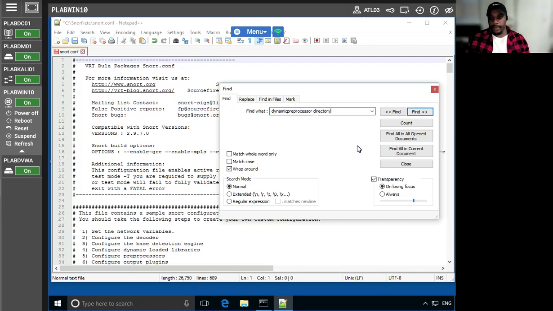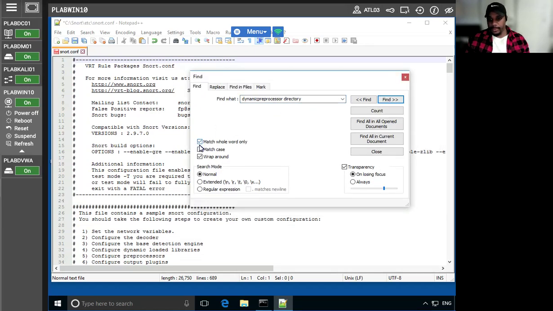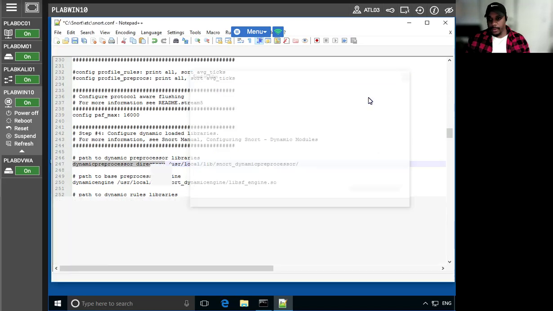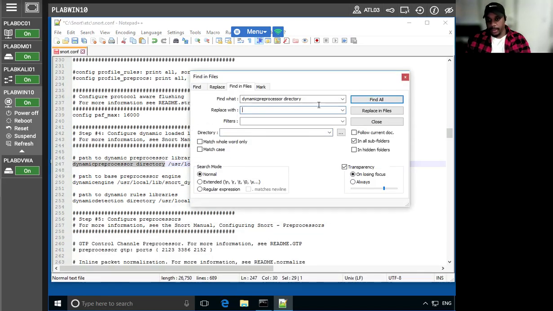Let's actually find, wrap around mode. All right, perfect. So we're good there. So now that I find the keyword, you'll see here that it's a highlighted section, right? So now that I've located it, I'm just going to change the path located beside the directory.